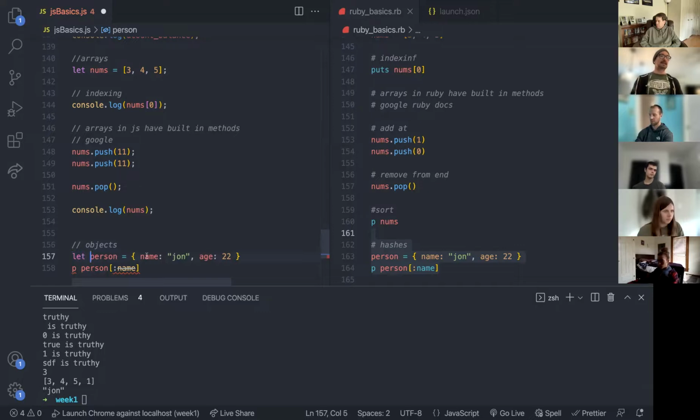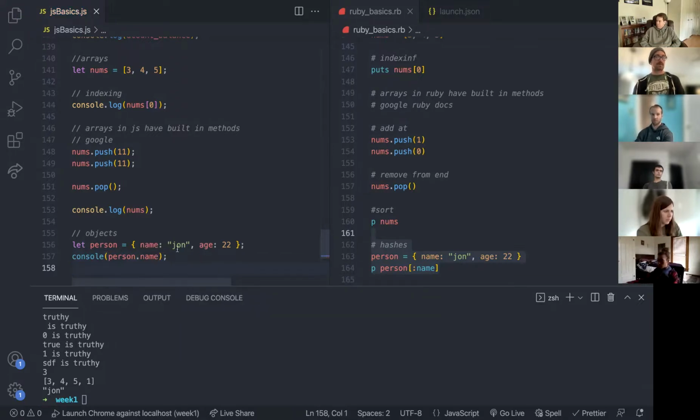But I can still assign an object to a variable, and I can still access these objects. I'm going to do it in a little different way. I'm not going to do it by this index way. I'm going to do it by a dot notation. I could actually also do it with the index method, but this is a string, so I can do it like that. So two different ways. I'm going to say this way is more common.